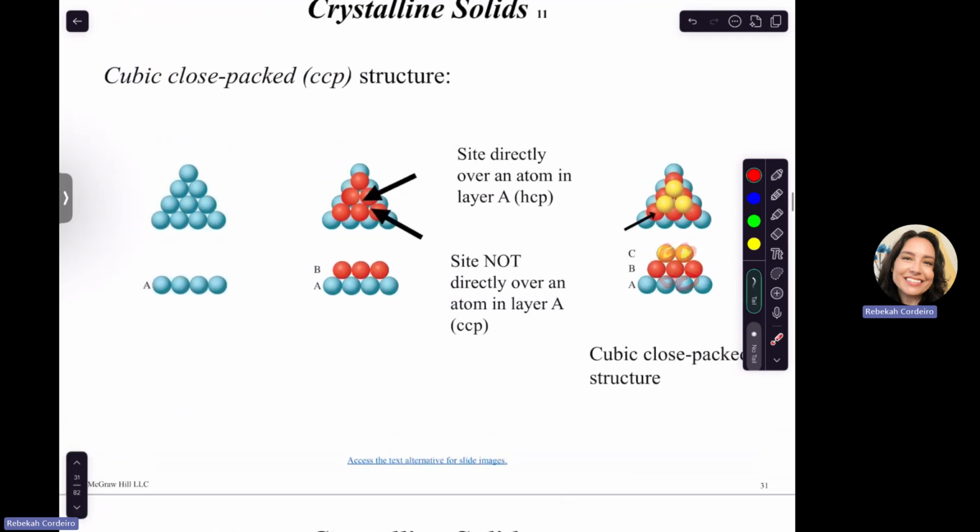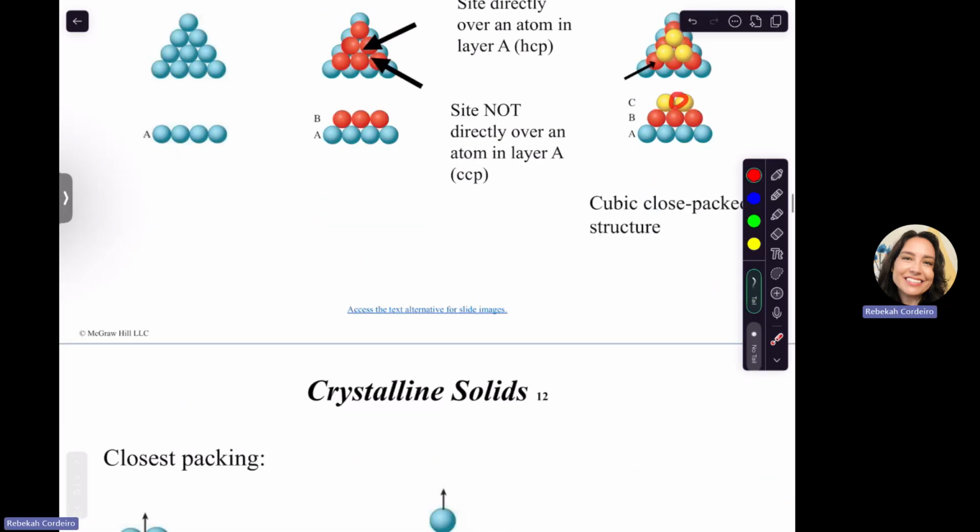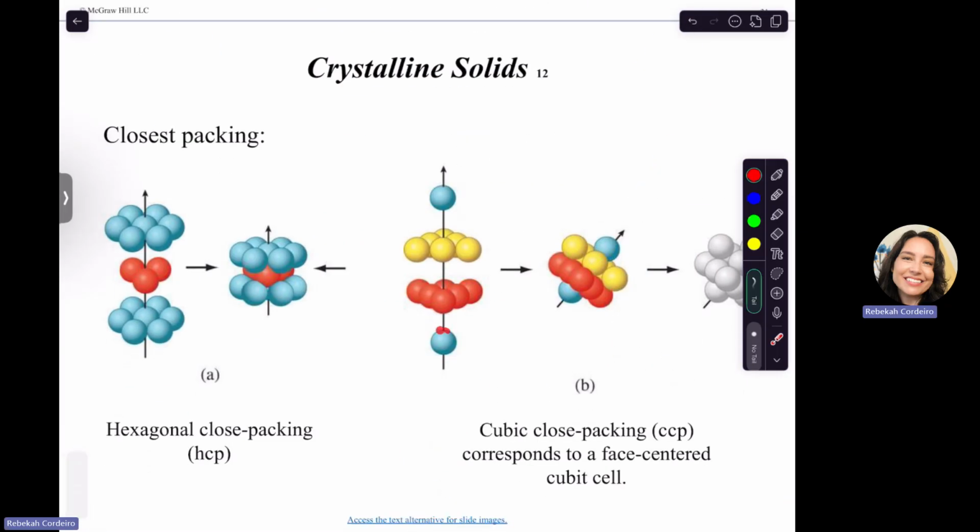So actually it should be maybe just like one here. But if you look here, it's easier to see. A doesn't fit if it's in the groove of C. It doesn't match. I mean, it matches where C is, but it fits in the groove. So we don't have another right underneath the A.